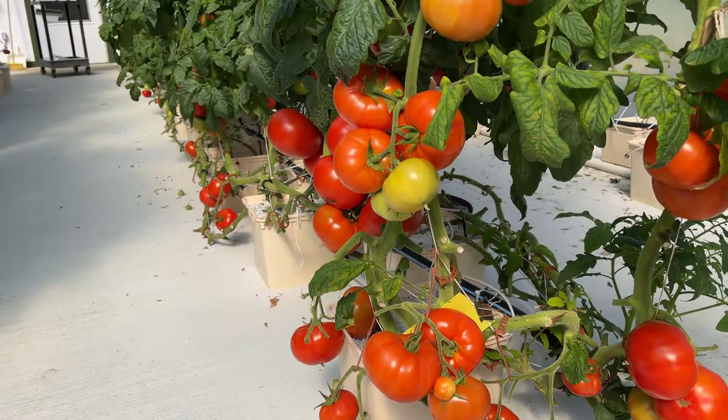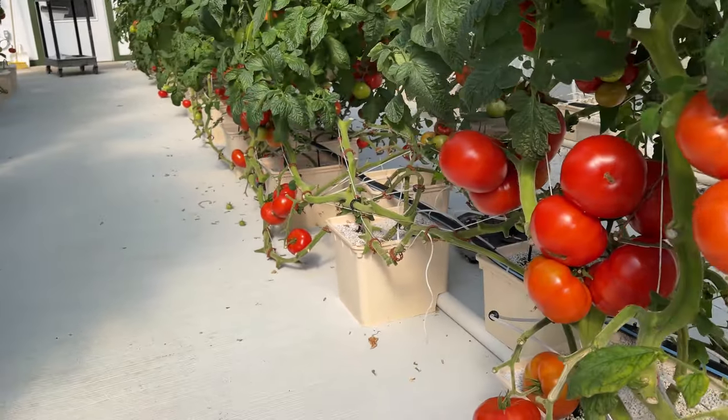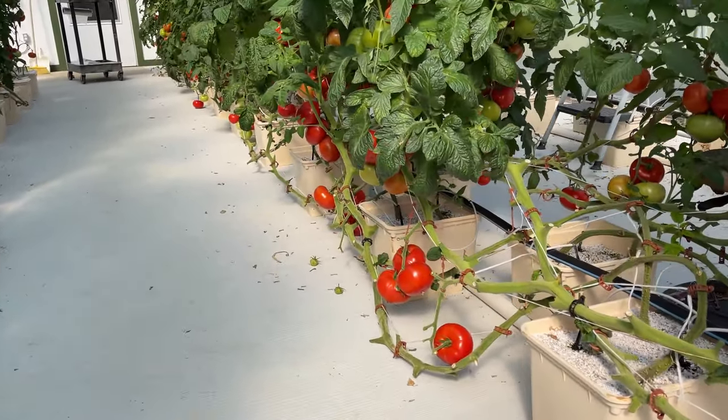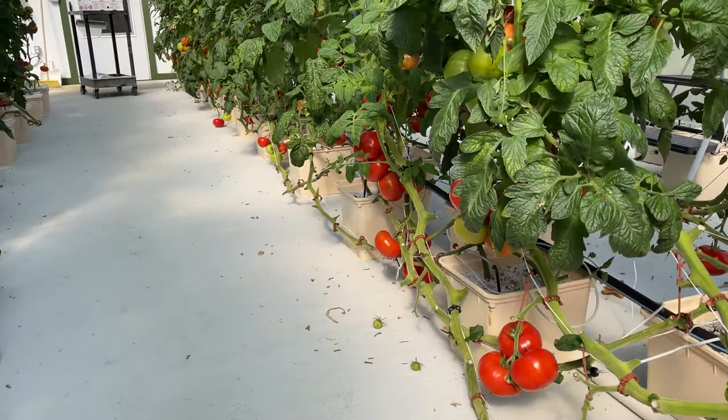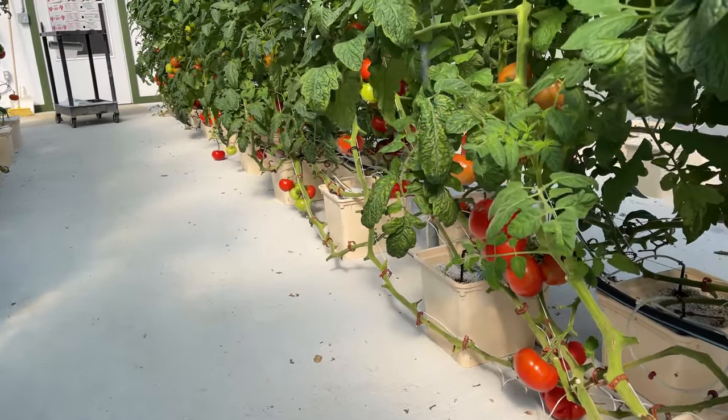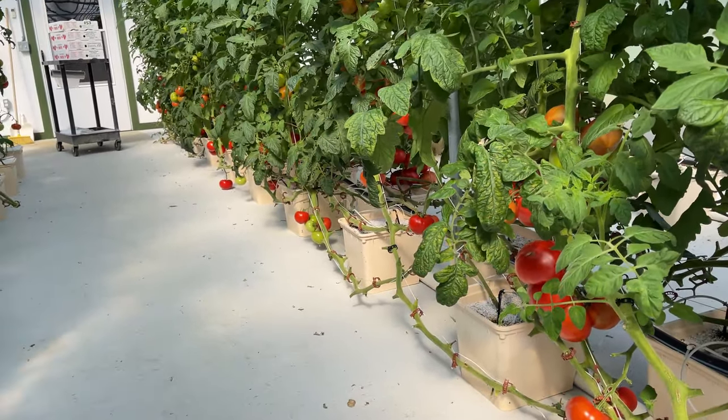Well, it's that time of year. Doug's out in the hay fields cutting hay, so I told him I'd come and pick the tomatoes, do the harvest for the farm market. Then he'll come back in and cut the bottom branches off and lean and lower these guys and get them back in shape. But they're producing pretty good, so I should have quite a few for the market.